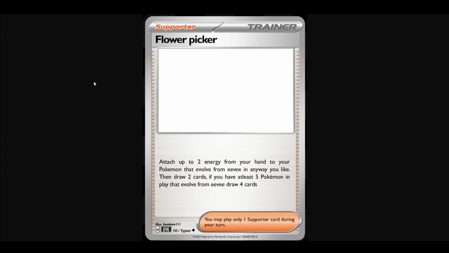Then you have Flower Picker as a supporter. I literally have no idea what to expect from these, but it says attach up to 2 energy from your hand to your Pokemon that evolve from Eevee in any way you like. Then draw 2 cards. If you have at least 5 Pokemon in play that evolve from Eevee, you draw 4 cards. This is pretty cool. It's pretty balanced, I think. I mean, it's pretty good, right?